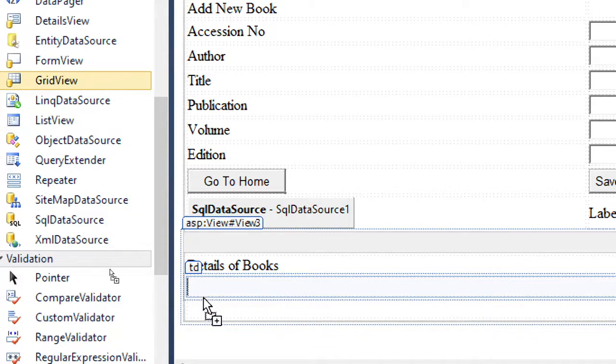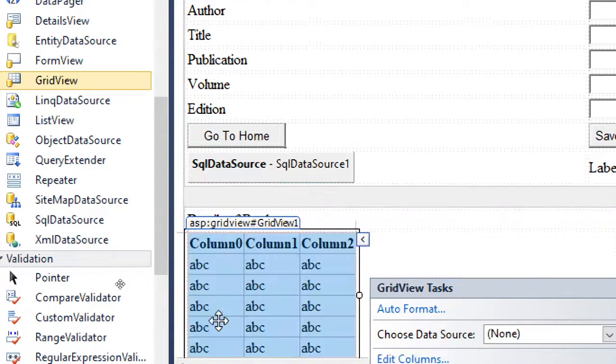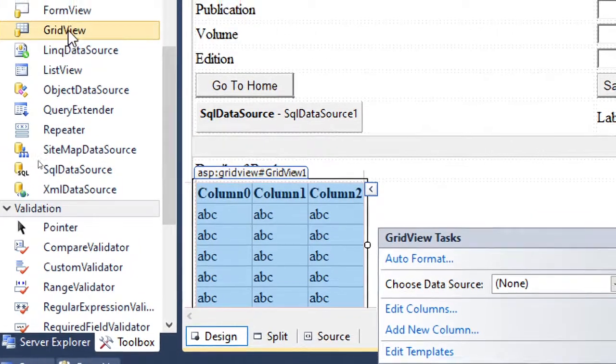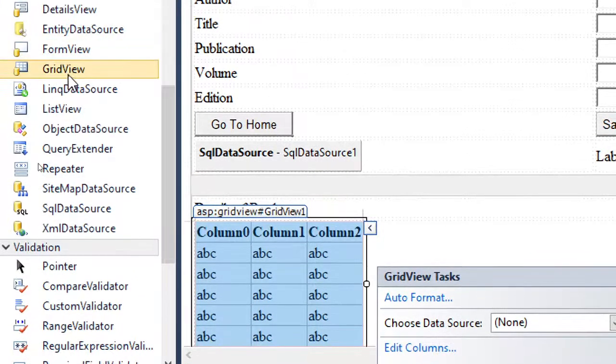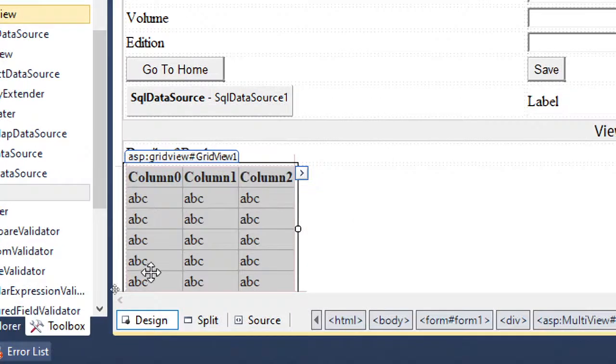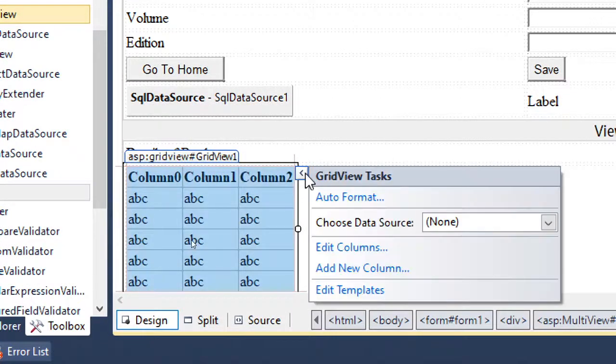So just get the grid view here, and then I need the data source for the grid view. This is the grid view that I have dragged. Click here and select the data source.